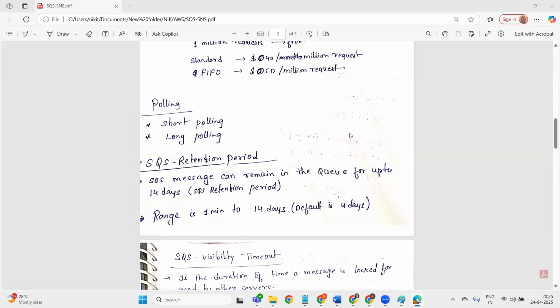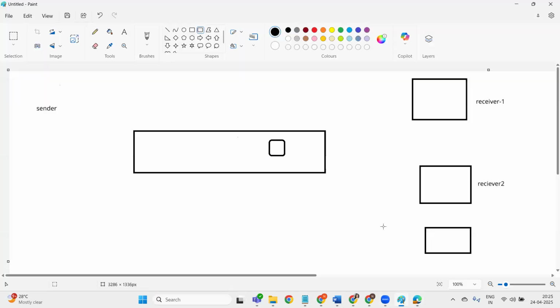Okay, so here we have two types of polling. Polling means the process when the receiver is going and checking this particular queue, right? So there are two types of polling: one is short polling, one is long polling. Short polling means that the receiver is going to check this queue and it's not waiting here. Let's just assume that in this queue you don't have any message to be processed. At that time there is no message, so this receiver will go back immediately. It will not wait on the queue, not even for a single second. So that is short polling.